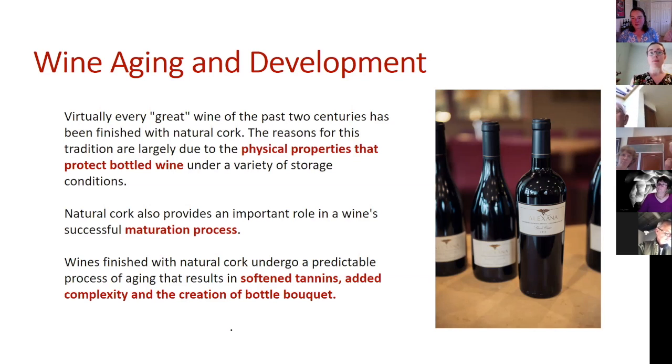And rightfully so, it's a frustrating thing to spend so much time tending to your grapes on the vine, producing this beautiful wine, putting it in bottle, only to have off aromas and off flavors that you didn't intend to be in the bottle. So as they both mentioned, there are reasons and purposes for different closure types. Carrie probably has a checklist of 20 to 30 things she's thinking about when considering a closure, the glass, the package in general. That's not to say cork is the best solution, one size fits all, but there are a lot of benefits, and some of the benefits are the sustainability aspect.